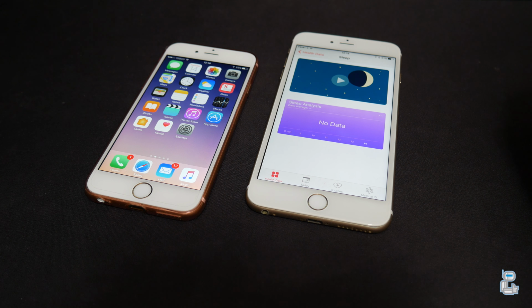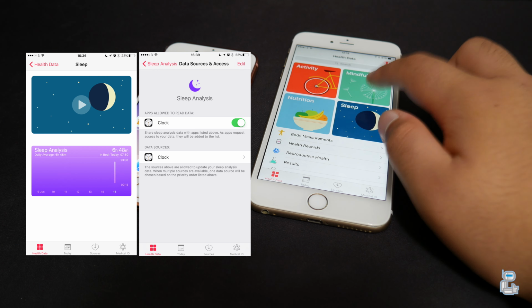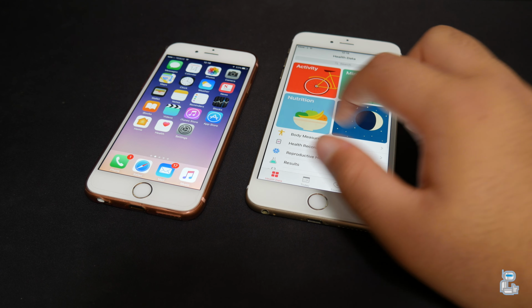The first I'm going to talk about is the sleep tab. After using iOS 10 for a number of days, I can tell you that the sleep tab in the health application can be used in conjunction with a feature found in the new clock application. I am taking a guess that with the mindfulness app, applications such as brain training can be used to import their data to this tab so that you have more of an understanding of how healthy your mind is.